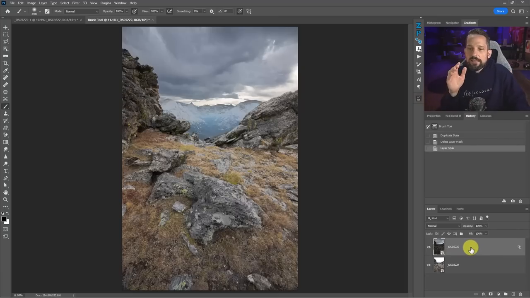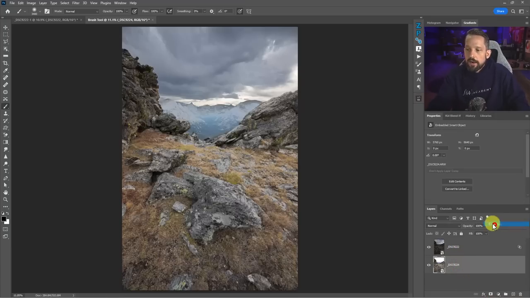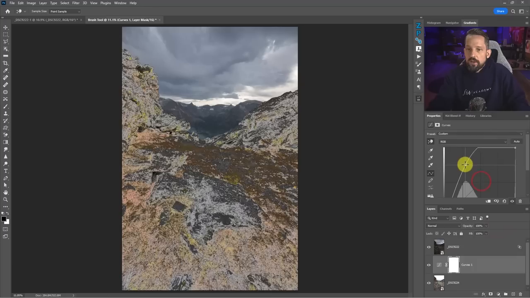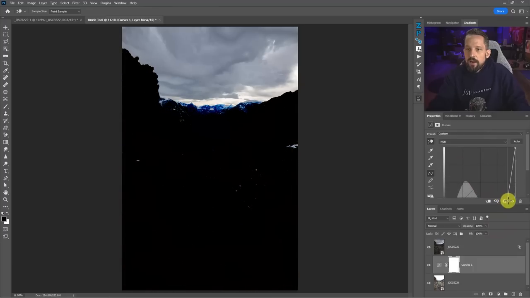The first benefit is that your file size will actually be smaller because it doesn't have a pixel mask on this layer. The second reason I like to do this is because if anything fluctuates or changes underneath this layer, let's say this image gets a little bit brighter or a little bit darker, as we move the curve, the way that this layer above is going to interact with it, it's going to manipulate itself based on the data that it sees coming underneath it. So as things get darker or lighter underneath it, depending on the values that we're using down there for the blend if, it will modify itself.